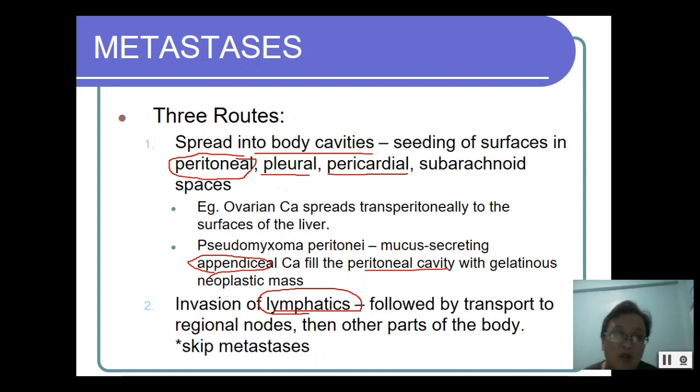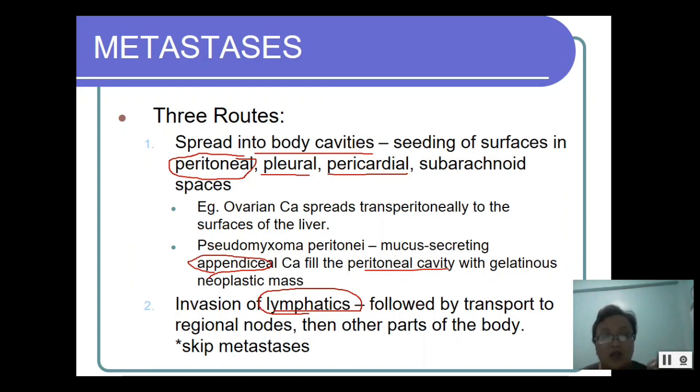Now, paano nga ba kumakalat ang tumor? No? So, there are three routes. First is via spread into the body cavities. For example, they were wondering bakit yung mga may cancer sa tiyan, like sa colon, sa intestine, mabilis silang mamatay, no? Bakit? Kasi ang problema sa tiyan, marami siyang katabi. Okay? It has other organs beside it. So example, yung ovaries natin, nasa tiyan yun, no? Ovary, nasa peritoneal cavity, sa abdomen.